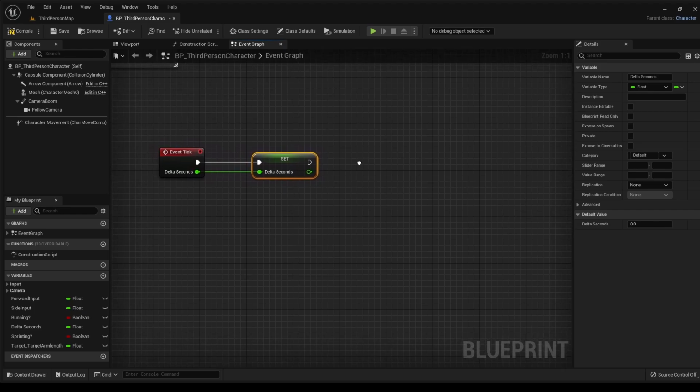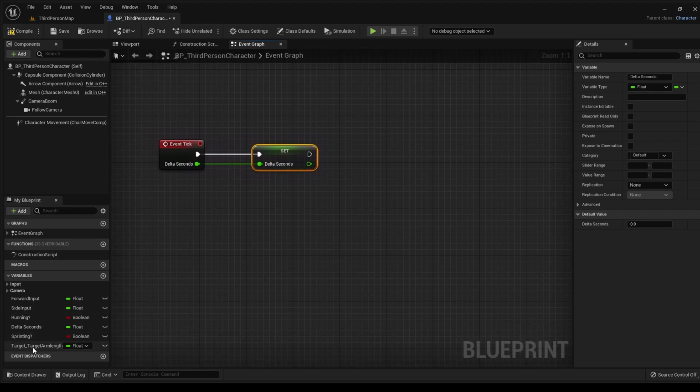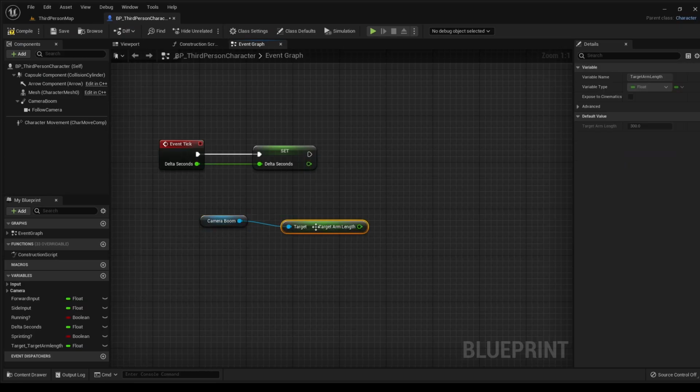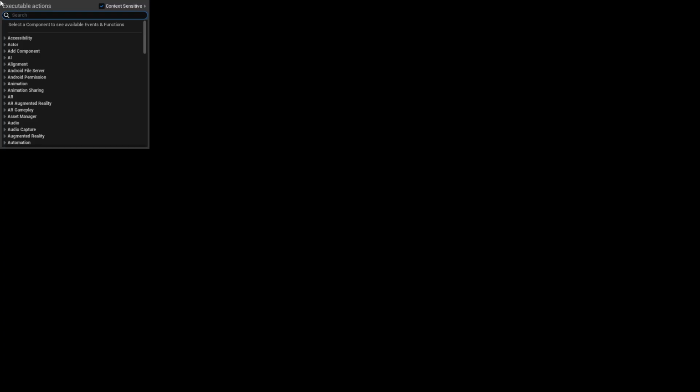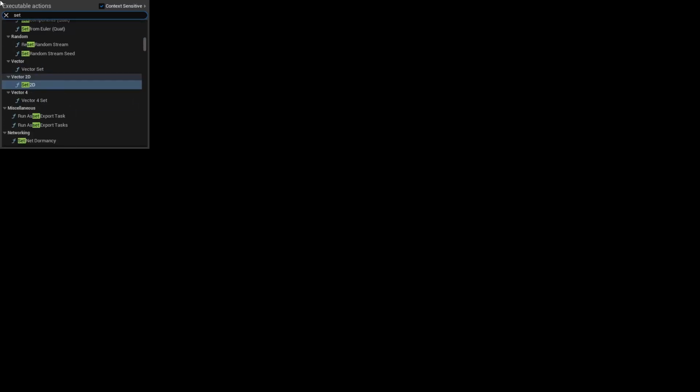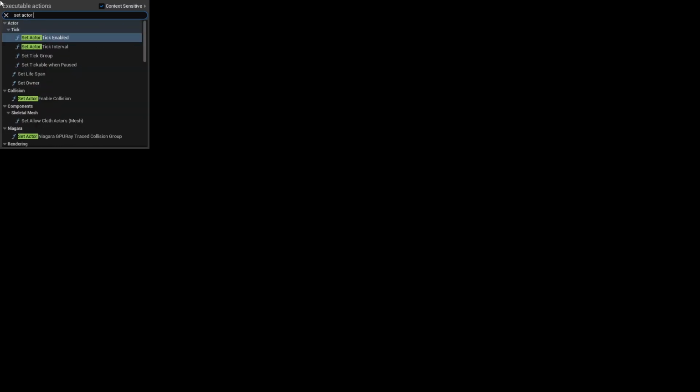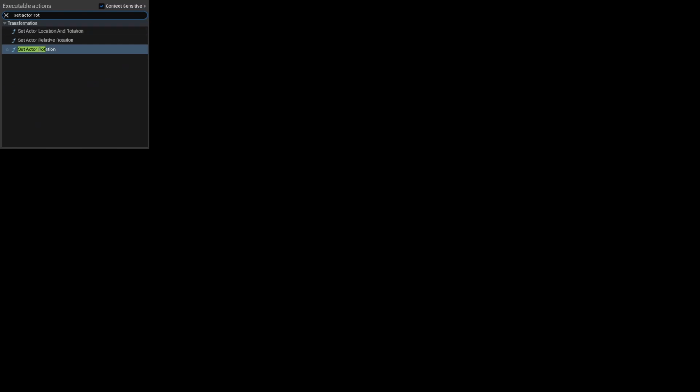So what we're going to do from here, we're going to take our camera boom and drag off of that. We're going to get the target arm length like we had originally for our camera zoom, and then we're also going to get our target arm length off our delta seconds, set actor rotation.